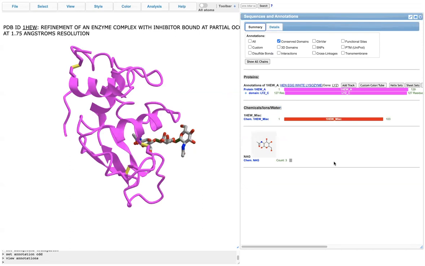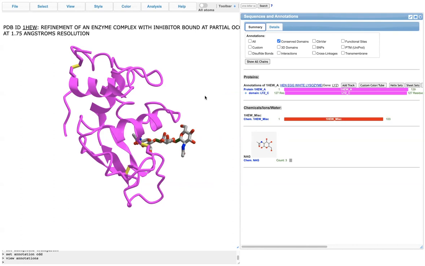Now, you can see the sequence in pretty much any tool that you use to look at structures, be it PyMol or ChimeraX. But one of the really cool things about iCn3D is that you're not just getting the sequence, you're also getting all of this other functional and annotation data. Although I gave it a PDB code, it didn't just fetch me the PDB file, it fetched me something like an MMDB file, which has a bunch of other annotation database information attached to it.